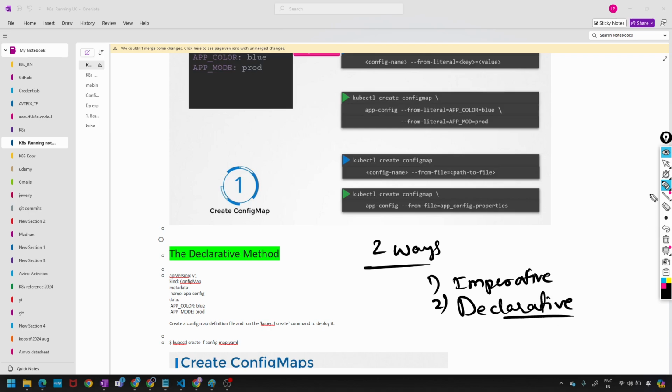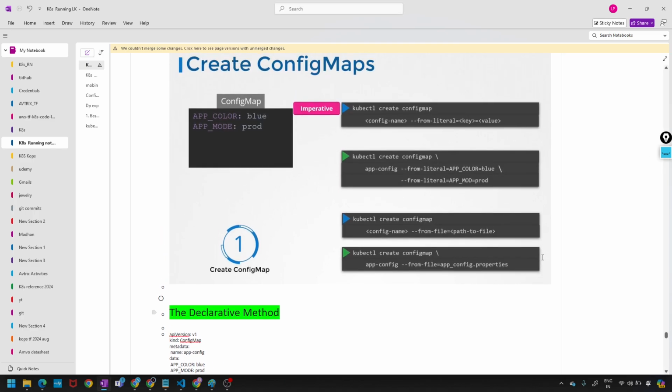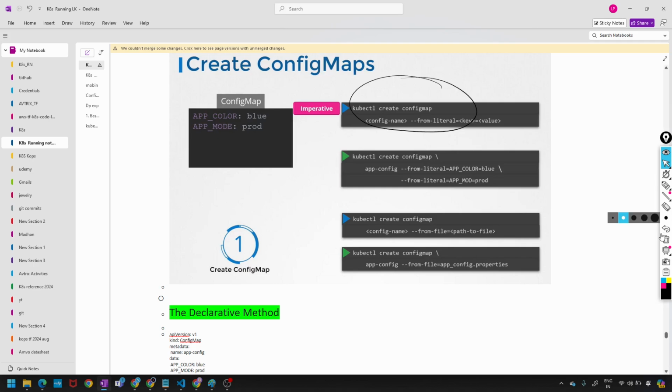Imperative means a single line command. You can keep everything in a single line command and run the command.